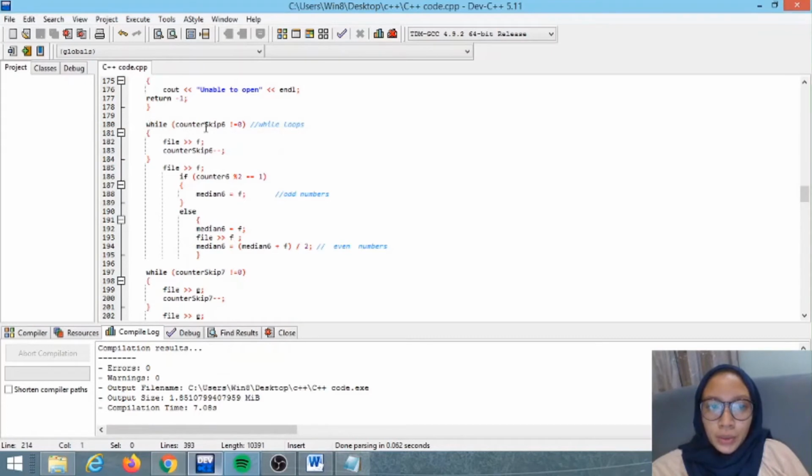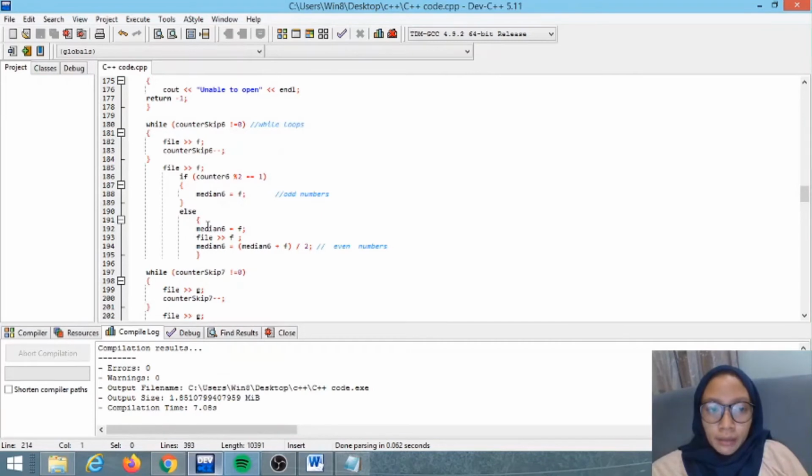While counter skip test 1 is not equal to 0, we use the file f to obtain the value, and then the increment will be decreasing. So for an odd number, we use file f, and when counter 6, which is the number of students, is divided by 2 and has a remainder, the median for test 1 is equal to f.